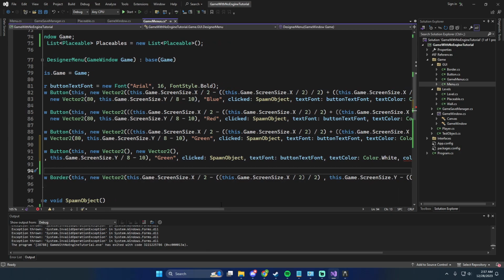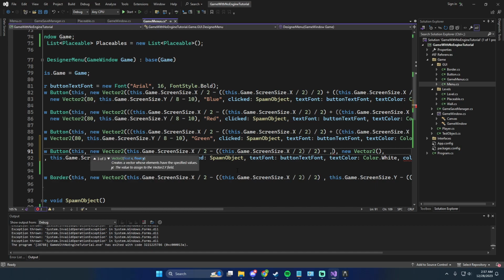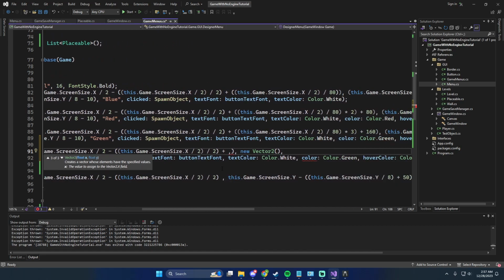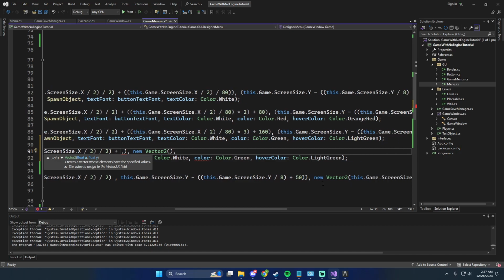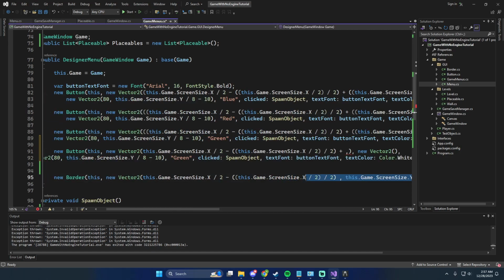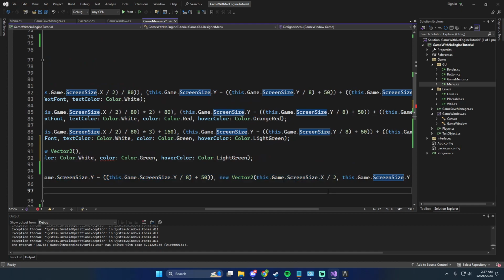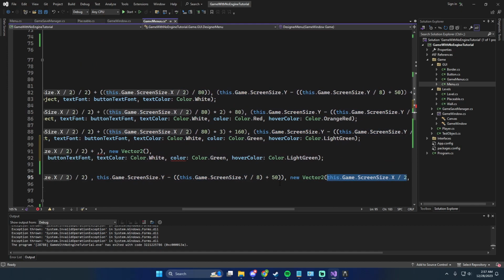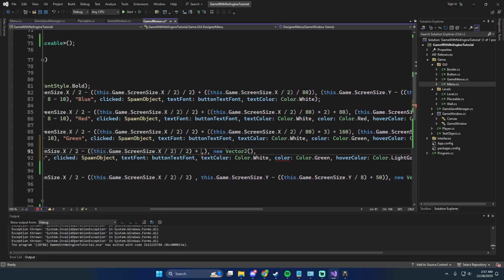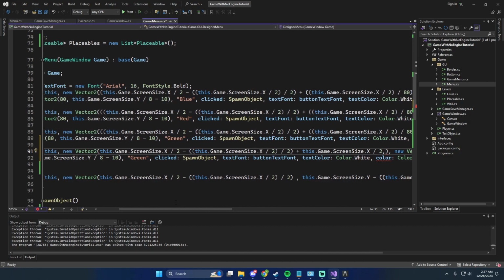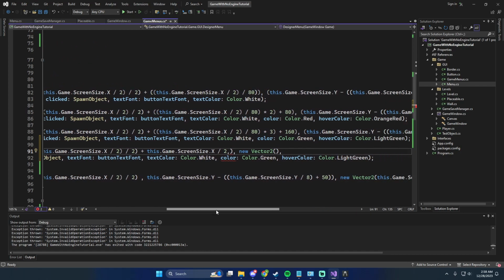We want to calculate the x as the x of our border, plus, and I'll put a comma here so we know we're stopping, plus the width of the border. And then the y should be the same as border y, because it's going to be aligned with the top of it.